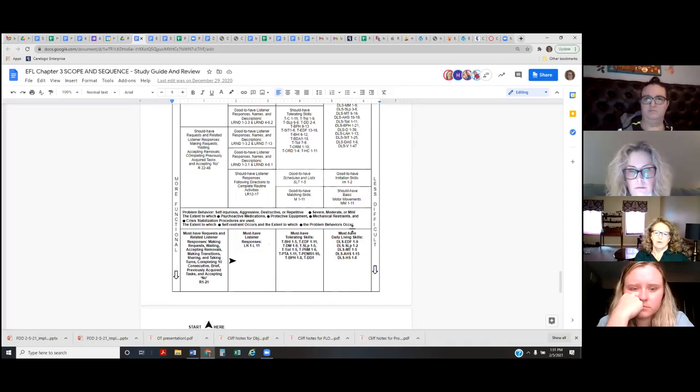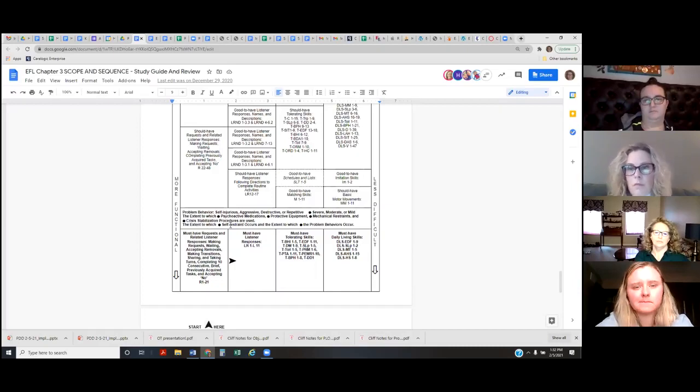Here's the whole area on problem behavior. These are all the areas you're going to look at: self-injury, aggression, destructive, repetitive behavior. What is the severity? And then, are there psychoactive medications? Do we need to use protective equipment? Has this child ever had to have mechanical restraints? Have they ever had to have crisis stabilization procedures used?